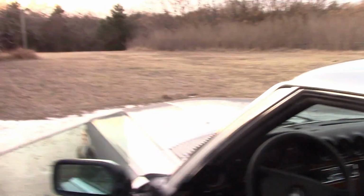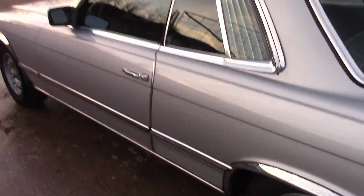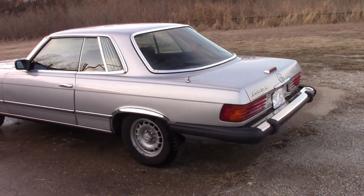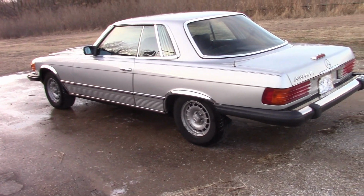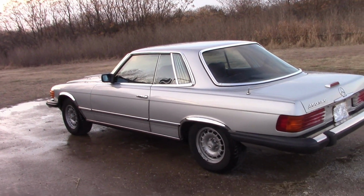So there you have it for now. I'm not going to drive it today because I've got a pile of stuff that I need to take care of at the shop, but I wanted to introduce it to you so that you can see it, and just let me know what you think. I think this is just a glorious looking car.